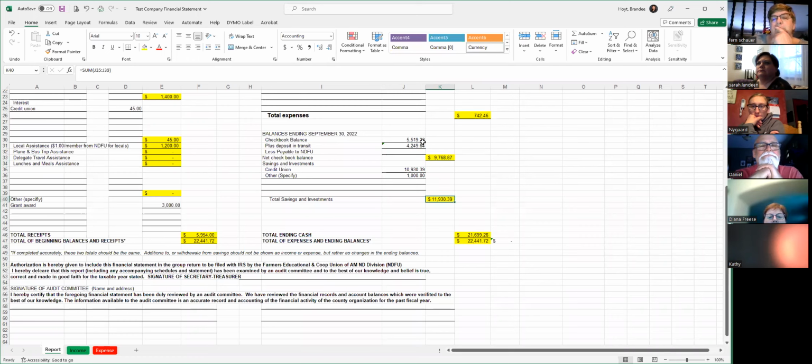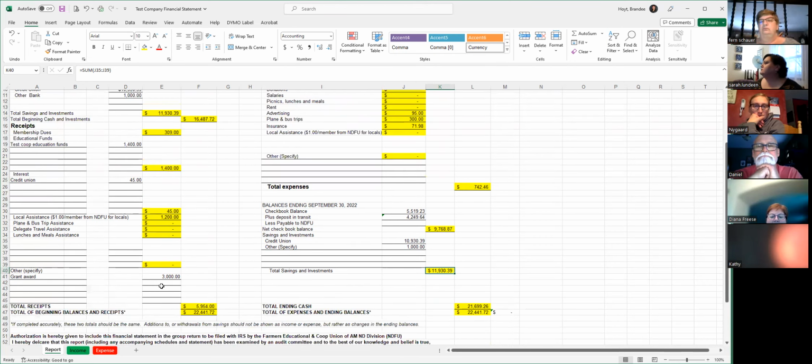So then this is your ending balances for the year. And then the next year, these will be your beginning balances for the next fiscal year. Okay, Diana had a comment on the Agraria dividend. Her question is, please explain that the Agraria dividend needs to be recorded on the income sheet first. Okay, where I recorded it is what you're asking, because I overstepped. So your dividend income would go here.